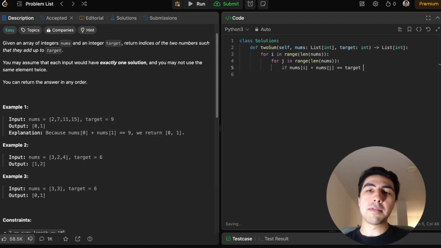And here there's another caveat, because we're looping through that list 2 times for every single number, we're going to eventually reach a point where i equals j, right? So we're going to be going through the same number twice. And here in the description of the problem, it says that we may not use the same element twice. So we just have to make sure here that i is different than j, so we're not using the same number to reach that target, right? So if they add up to the target and they're not the same number, then we want to return, and they want a list with the indices, right? So it's going to be simply i and j. So we can submit this and see how it works.